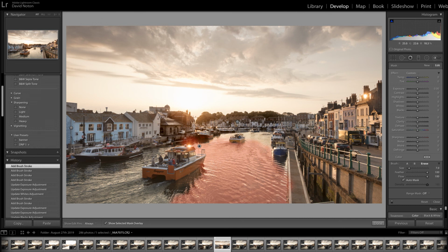And now what I'm going to do is I've just overdone it a bit here, so if I go to erase, and now I can just erase back that mask overlay there where I've gone too far, and there. And now let's have a look. Click off there and come again. I'm going to look at my blacks here, pull them back, and just see how that's putting a bit of contrast into that area of the picture, really quite subtly. And you can't see any edge to that selection.